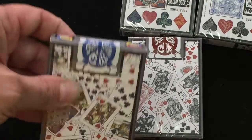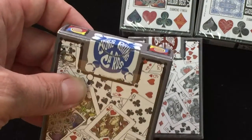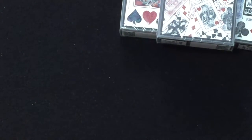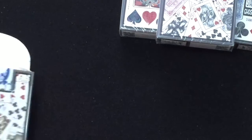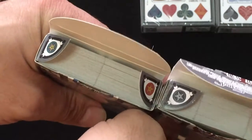The seals, it's just a nice big seal, not a standard square one. It's pretty big, and it says Jones playing cards on there. And of course blue and red. So that is the tuck cases. There's a bunch of copyright stuff on the flap. And actually, I found a deck on Kickstarter earlier this year that was using their White Knuckle court cards for their deck, and I told them about it, and they were grateful that I told them about it. And it's no problem. I don't like people using other people's art. On these flaps here, you get some little details, some stars, and different colors as you can see.